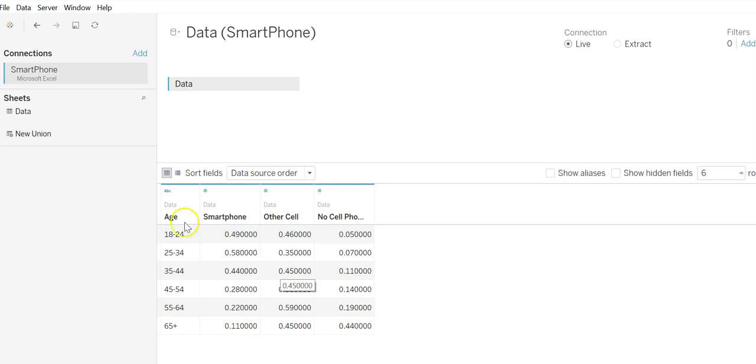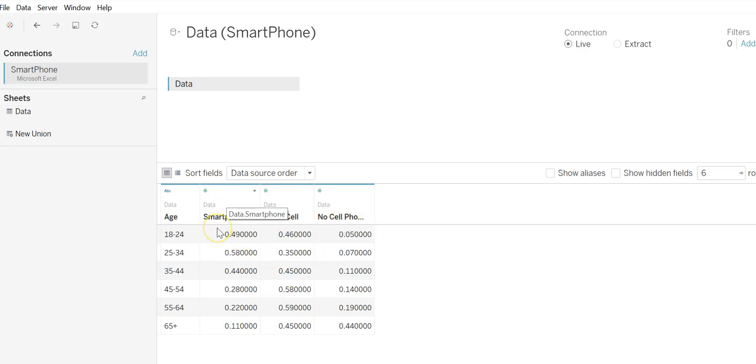Now this file, again, is in a nice format where we don't have any other extra clutter. So Tableau recognizes right away that we have 4 series: age, smartphone, other cell phone, no cell phones. Now the problem with this is again the data on the same entity, the cell phone percentage usage, but is again in the wide format.